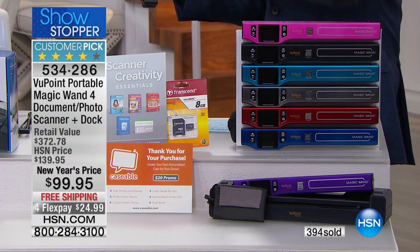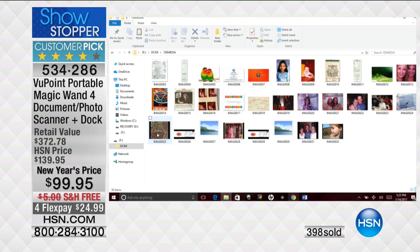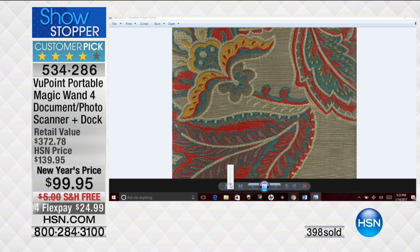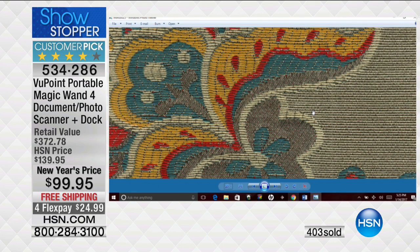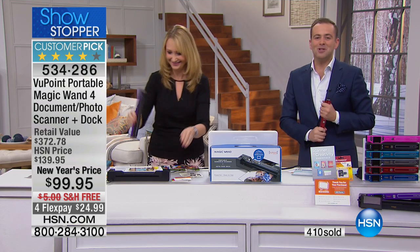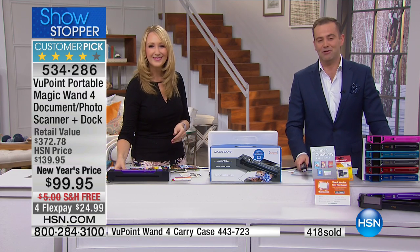These are the colors available — the pewter, pink, and black are nearly sold out. Final words from Laurie: I touch the button right on top of my Viewpoint and look at all the different things I've been scanning since the start of the show — dozens and dozens. It's super fast, 1200 dots per inch so it's incredibly detailed. Look at that fabric — you get a real sense for the style and color. This is the super easy multi-use tool and you're going to love it. There's our showstopper for a happier new year — stay in the ordering process and please leave a review!